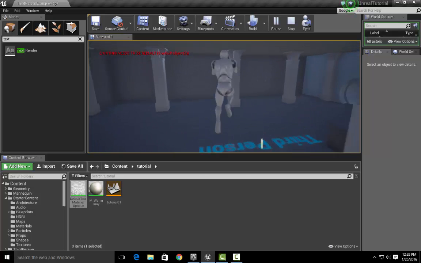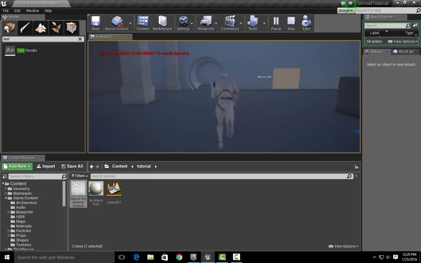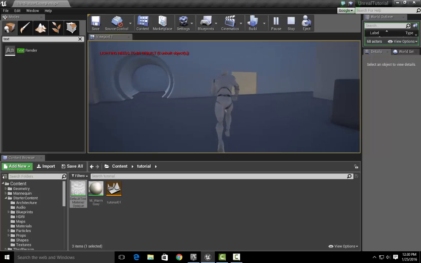And again, no UV mapping. The minute you have bad UVs in your level, it's going to look bad. It's going to look unprofessional. It's not worthy of a portfolio. It makes you look like you're sloppy and not paying attention. So stick with the basic colors and lighting, which I'll get to in another tutorial.